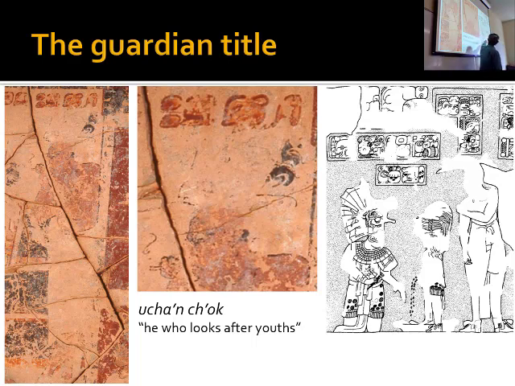And so there he is. You can see that he's actually holding a stingray spine. And then to the right is the Uchan Chok, so the overseer of the young, presumably the babysitter, the gouvernant, or that kind of person, right?